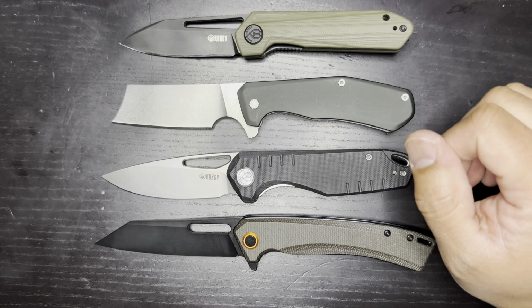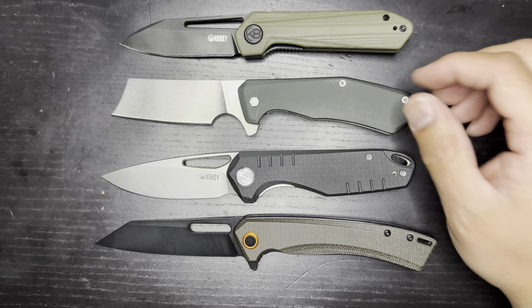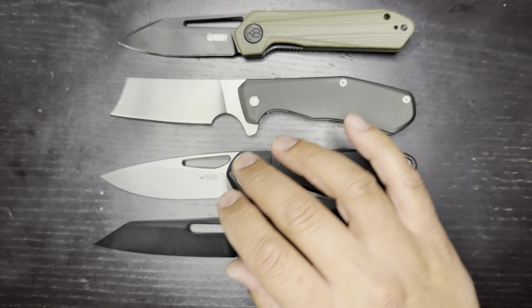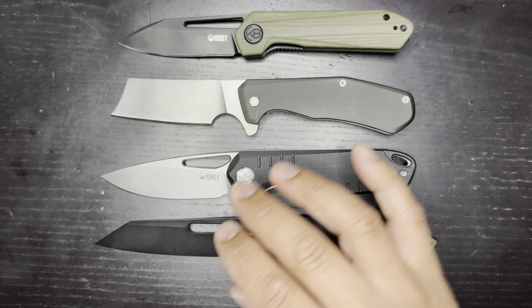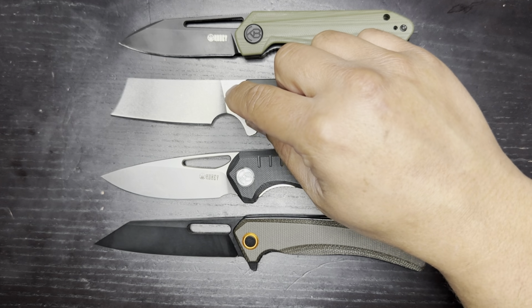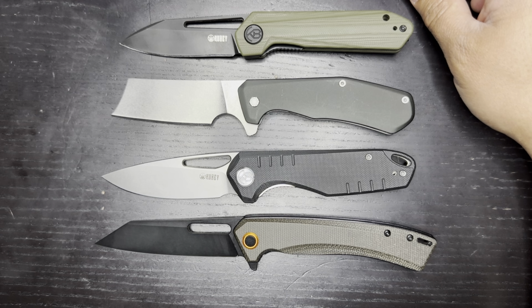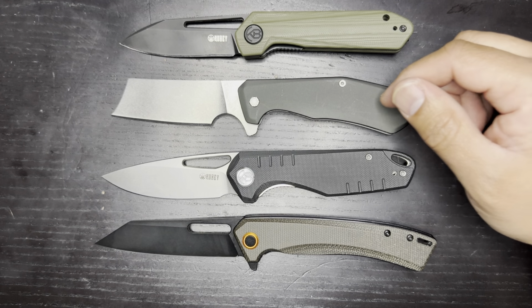This has 7CR. The best thing 7CR has going for it is that it's stainless. D2 is not stainless, but it's also not instant rust or anything like that. And what you gain with D2 is substantial performance in terms of edge retention and toughness that you're just not going to get with 7CR. 7CR is basically modified 440. It's a Chinese version that has some supplemental ingredients in there that don't lend themselves to the qualities you would want in a knife steel. Instead, it just makes it cheaper to produce. So you get an inferior steel and you're paying more for it.